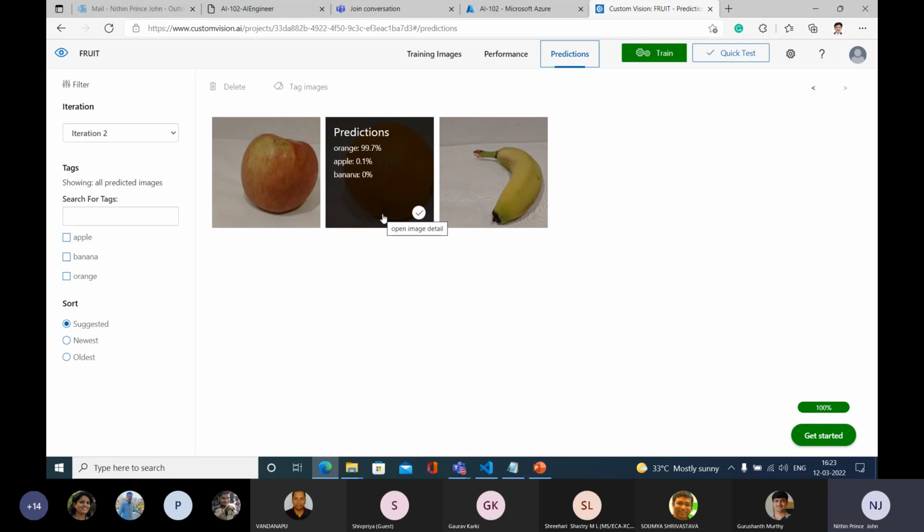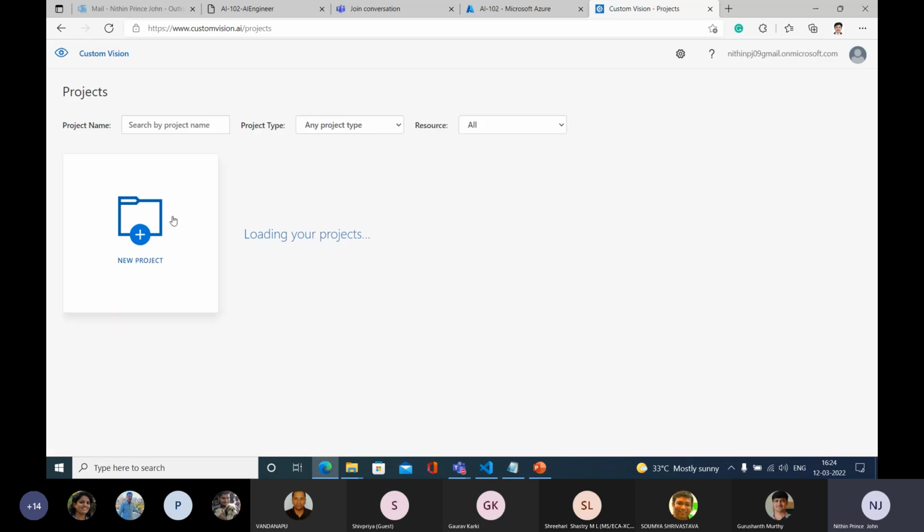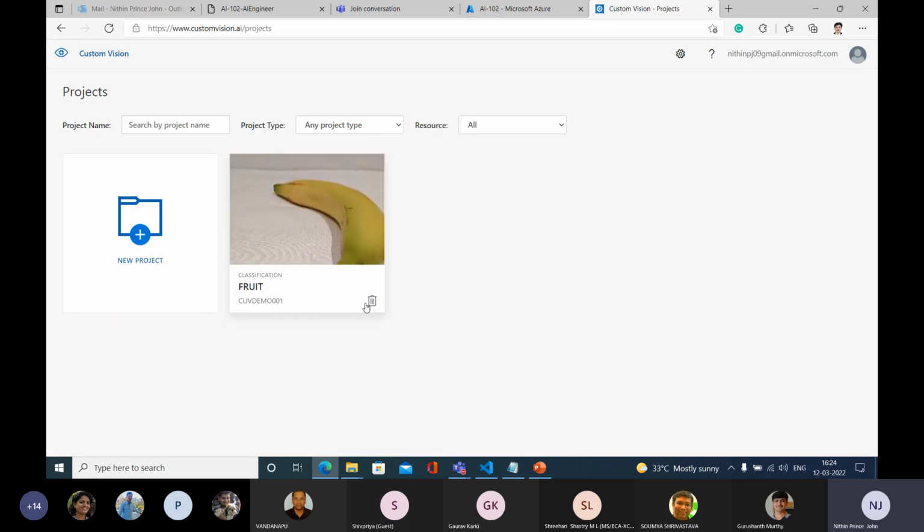So let me take that object detection also. During the training, it will take time. Normally what we are doing is a similar thing. Object detection is a similar thing. Let me go to the custom vision portal, and now I am going to delete this project.